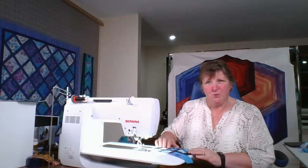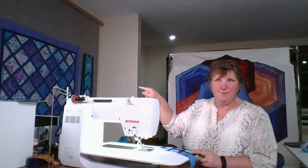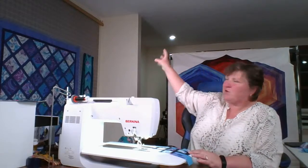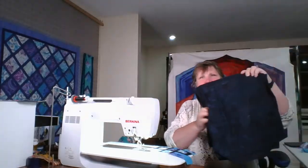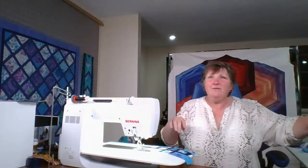So today what I'm doing is continuing to build on this cave quilt. I'm using the fabric that Lacey sent to me, and I've put a few extra borders on it. I auditioned some borders last week, and I took those off and put some others and cut it down. Now what I want to do is something interesting in each of the four corners for my next border. I have a lot of this fabric. It's a very dark blue batik. It's very pretty, but it's very dark compared to even the darkest purple there currently. But I have a lot of it and I want to use it.